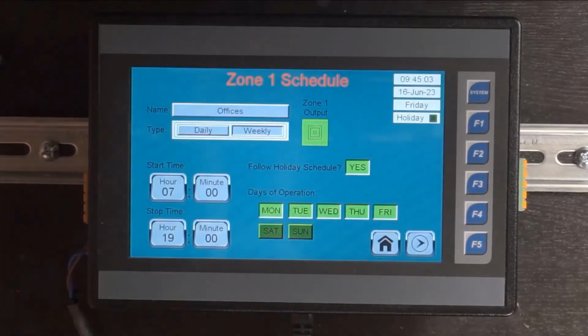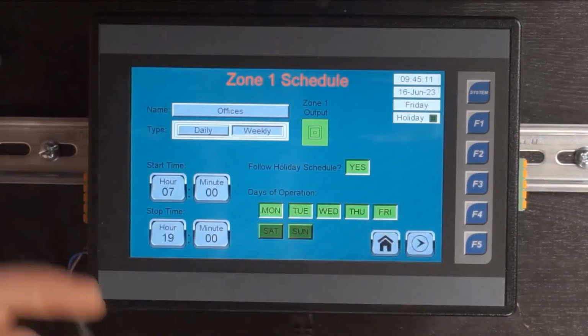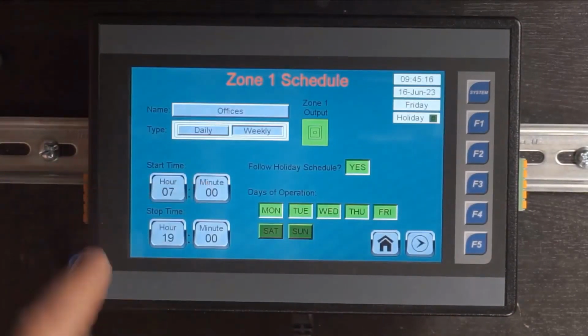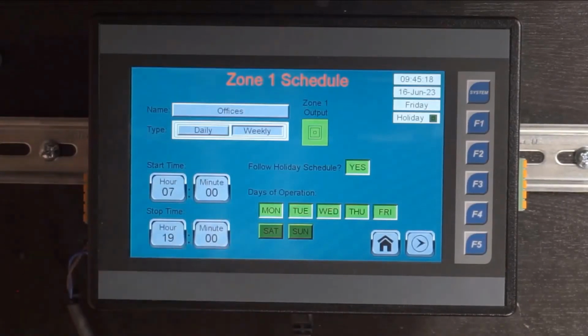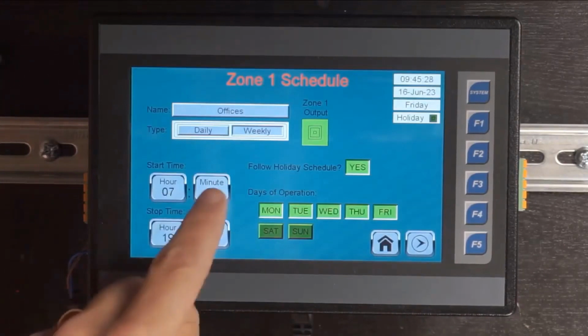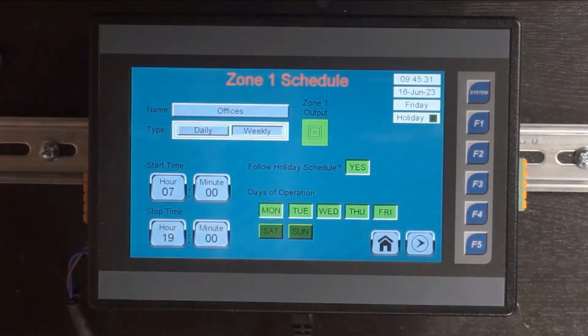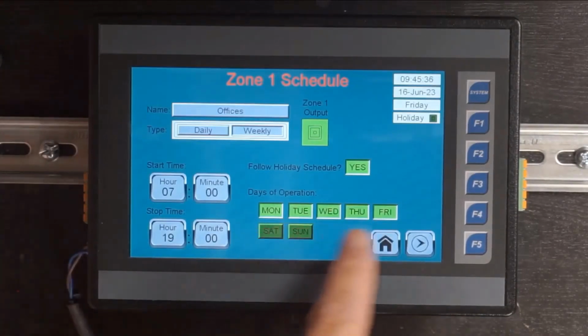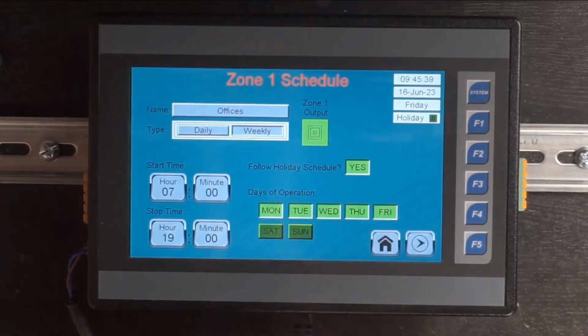Daily operation means the zone operates at the same time every day, while weekly operation allows for specific days of the week. Start and end times are set separately for hours and minutes, as the time and date compare blocks handle them as individual variables. To facilitate this, we've created separate data fields on the screen. The push buttons, acting as toggle switches, are connected to individual bits within a register or variable that manages the days of the week.